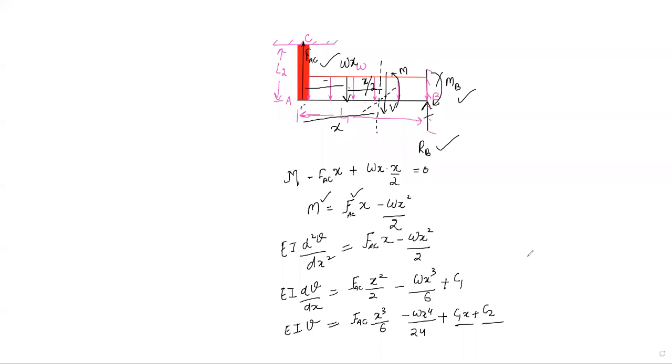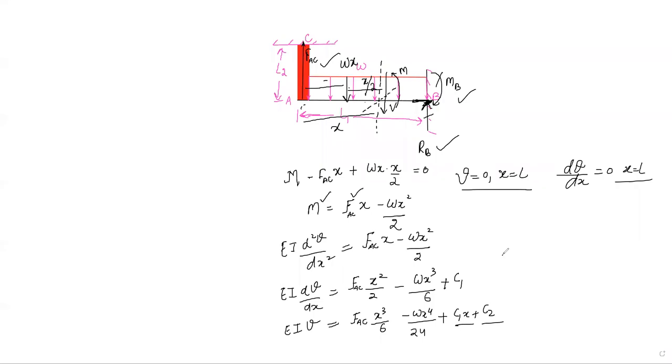What will be the boundary conditions for us? We can easily say that nu is equal to 0 at X is equal to L, at this fixed end, the value of the deflection is zero. This is one boundary condition. The second boundary condition is again at the fixed end, because I have been saying that up to a certain distance from the fixed end, the beam remains straight, such that d nu by dx is equal to zero at X is equal to L. Its slope is also equal to zero. The tangent drawn to the beam deflection curve at X is equal to L remains parallel to the X axis.